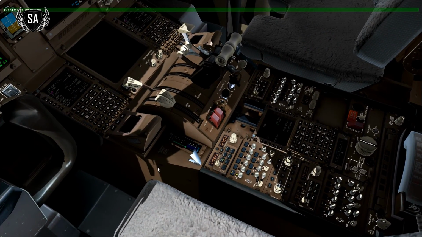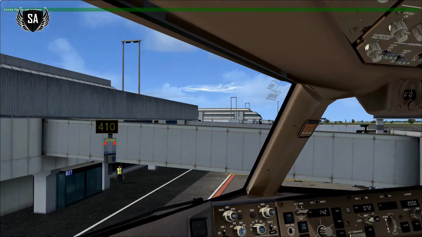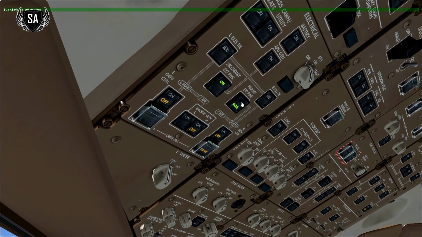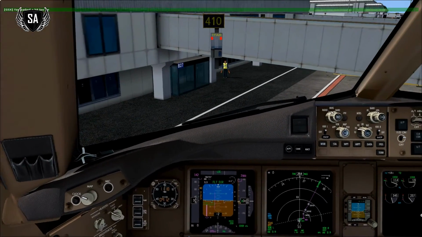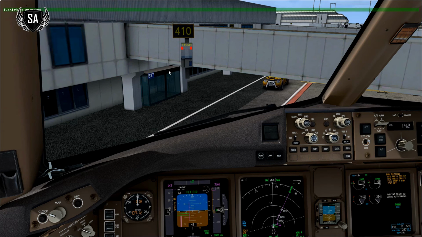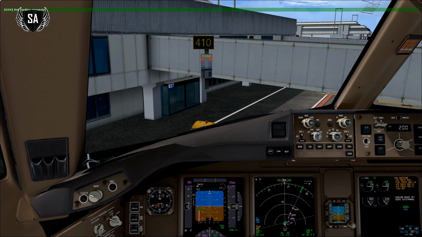Alright, so let's set the brakes. Shut down the right engine. Wait on the ground power. Alright, and we'll cut the other engine. And here comes the bridge. I don't think this bridge is, yeah, it's not dynamic. It's static. That's fine. Heading 5-5 set. Alright guys, we made it here. Gonna do a shutdown checklist here in a moment and we'll get out of here.